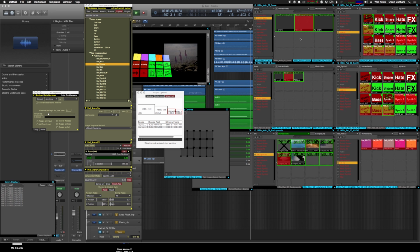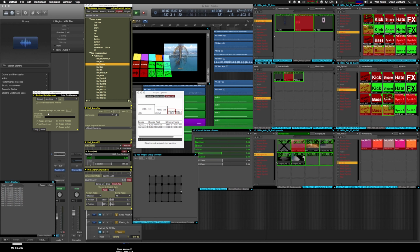Each of these layers has its own media bin, which isn't entirely necessary for this, I don't think, but it's the way it happened. And here you can see all of the videos for snare, song 1, 2, 3, hats, song 1, 2, and 3, and so on. These effects pads just literally trigger straight from the note from processing, and these backgrounds are controlled by the OSC app, and you can just switch them, or you can put them into a random mode where they just play a random new one when the last one finishes.